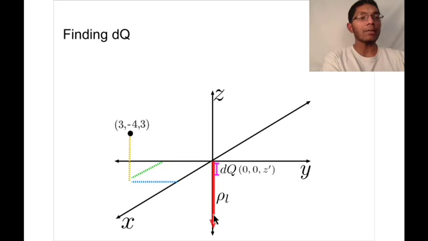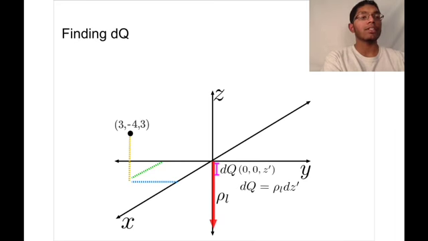So here in the diagram I can see that I just took a piece of this half line, call that dq, at this point 0, 0, z prime. Notice the prime notation again, as that's the source. And I find dq just like how I did for the infinite line of charge, multiplying rho l by dz prime. Again, dz prime, because I need to find a little bit of this q, so I must multiply by a little bit of z prime.